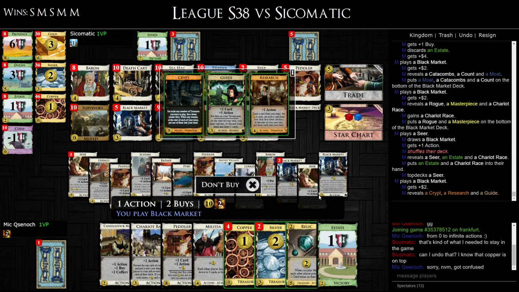What does a trade get me? If I need 21 without... 1 to 10, 12, 14, 16, 18, 20, 21. Because I might trade to keep triple province open. I guess crypt would keep it open too, but let's go with the crypt. Let's get them out of the deck.